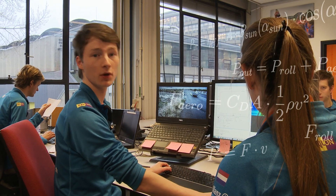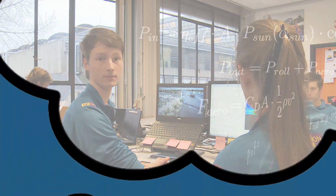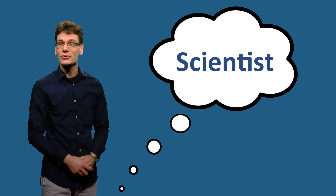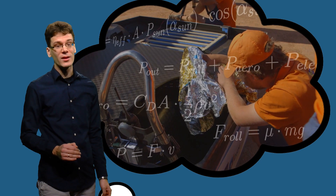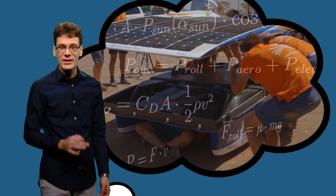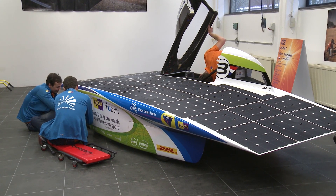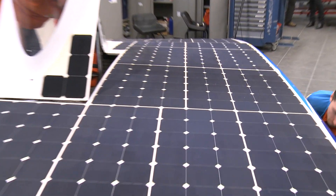The necessary tools to model reality and make predictions are treated in our calculus courses. Is it your dream to become an engineer or a scientist, and are you going to start university? As the NUNA solar team explained, calculus will be an important topic — it is an essential part of any engineering study. The aim of the pre-university calculus course is to give you a great start at university.